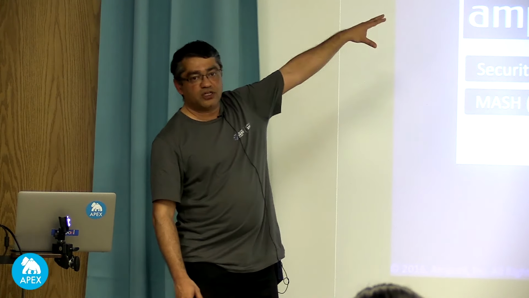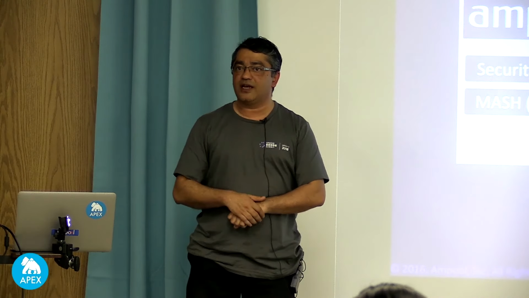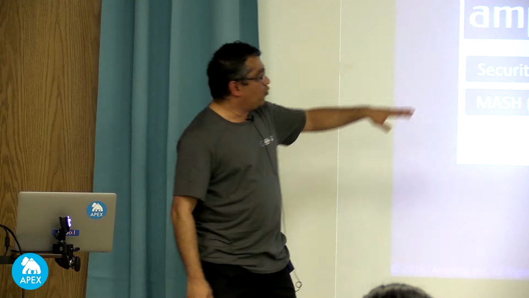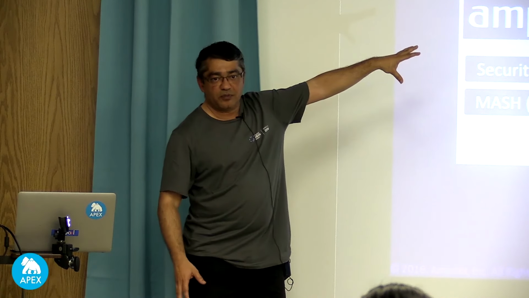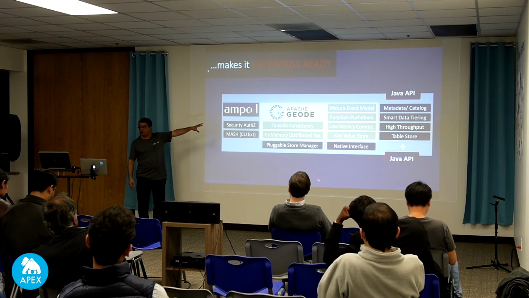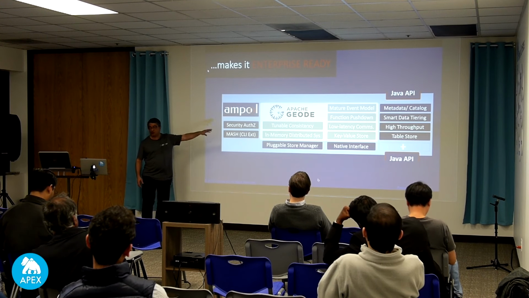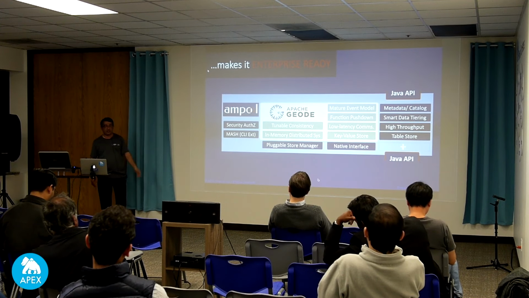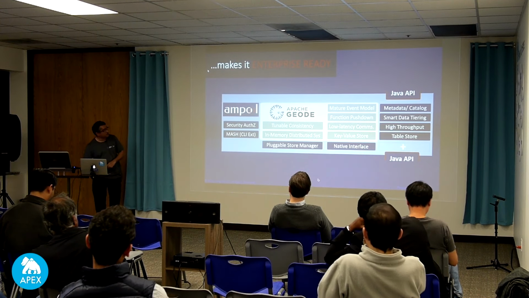Also, on the north side, the interface-wise, you can run the Hive queries without changing anything. You can have the Spark or MapReduce jobs run without any changes. Your application logic can run, and that can use the data from the in-memory Ampool's mtable store. So we have the north side interface where people can use their existing tools, as well as for the persistence layer, we can use the pluggable storage layer, whichever people are currently using.